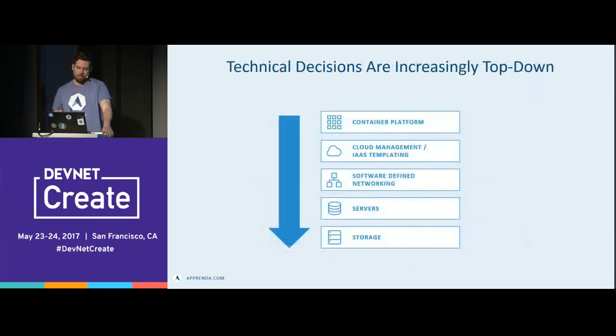The other thing that's happening is that a lot of these technical decisions on what they're going to be using to build cloud-native applications are coming from the top down. It's no longer IT making all the decisions on what server you could use or where you actually host the application. A lot of times it is line of business developers saying, I want to host this in some public cloud and use this software as part of the architecture of my application.